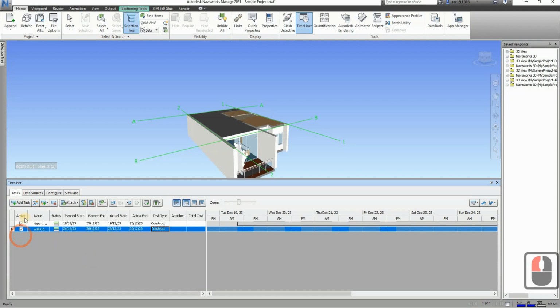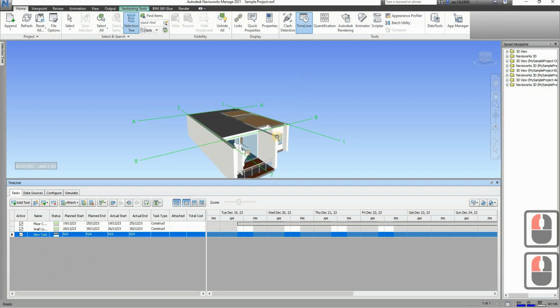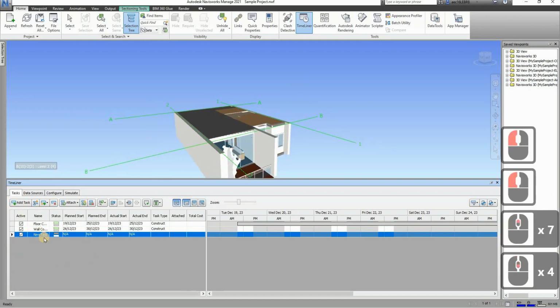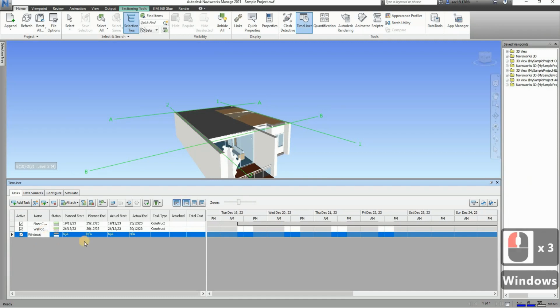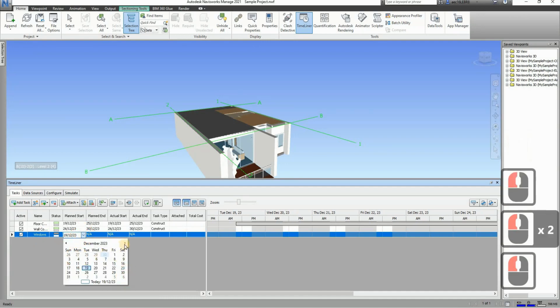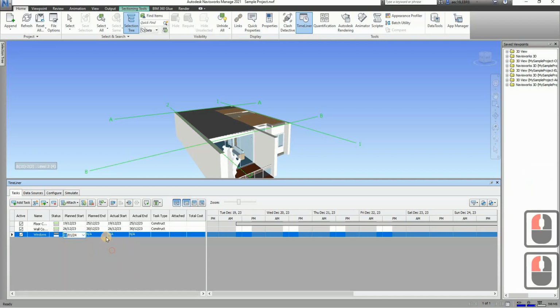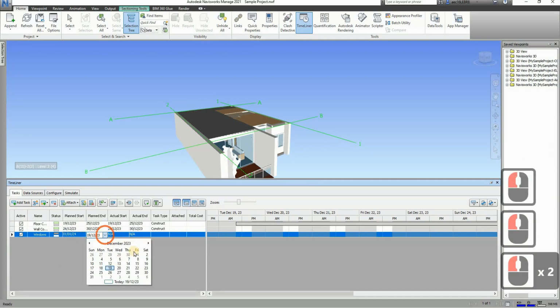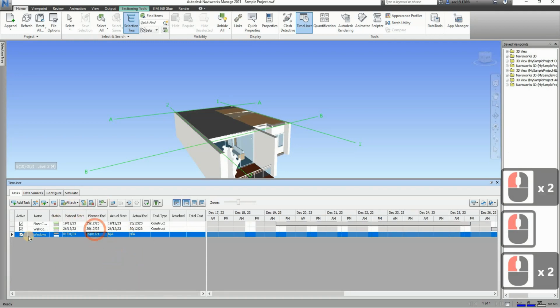Next I'm going to add a task, which is windows construction. Let it be after the 30th, so next year the first, and end is next year the 5th.